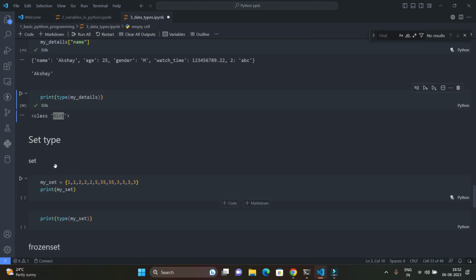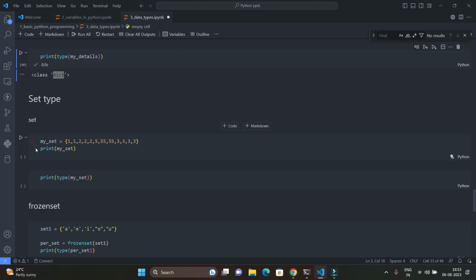Then our next category of type is set type. This is the set. I have created one set, my set, with opening and closing curly braces, and I have passed multiple elements in it. You can see 1 1 2 2 2 55 55 5 3 3 3 3, and let's try to print it. You will understand what the set actually is.